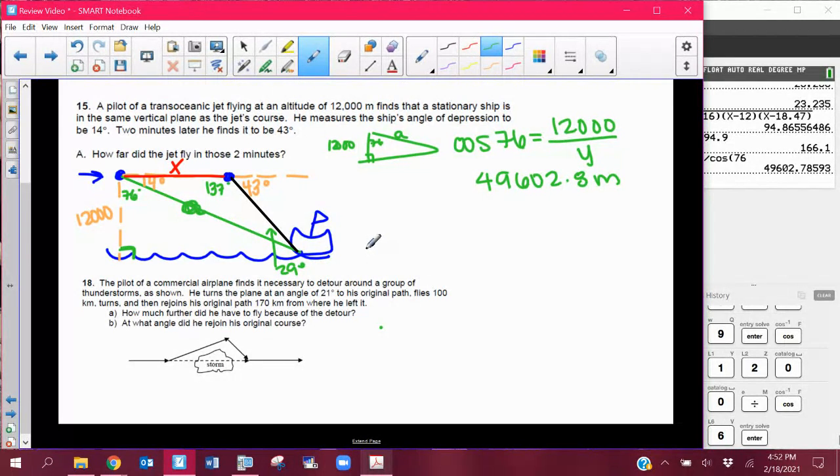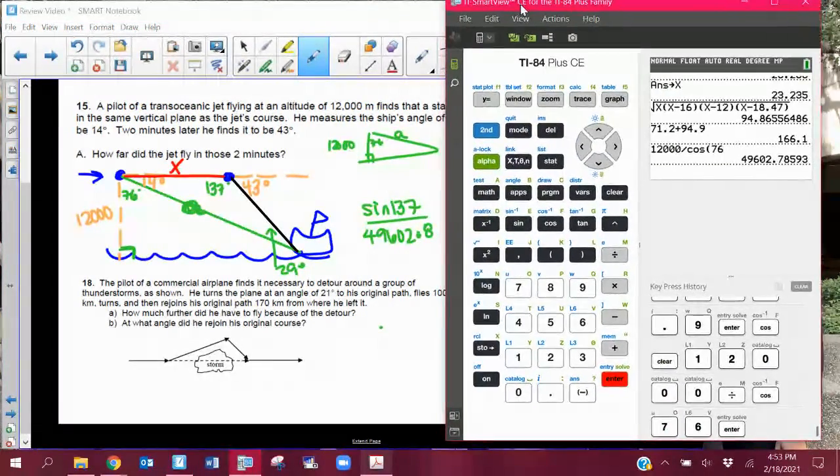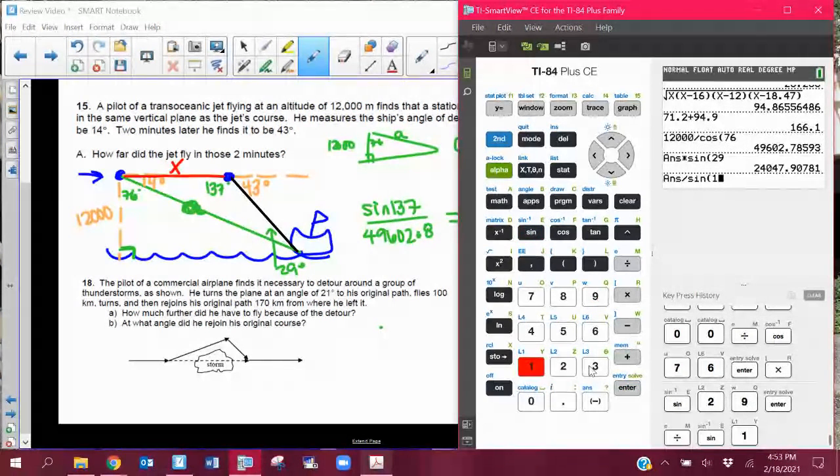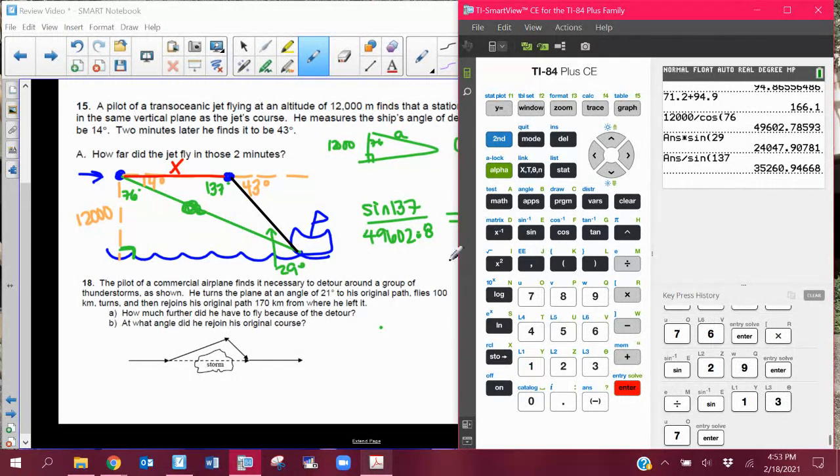So now I can set up my law of sines. I'm again looking for this one, this x, but I know everything about the 137 and the a. So if I set up sine of 137 over what I just found, that's a decimal point, equals this guy right here, so the sine of 29 over that x distance, and now I can just cross multiply and solve. So I would have, okay, that crazy number, oh cool, I can just use it right there, sine of 29, and then divide it by the sine of 137, and I get that number, which makes sense.